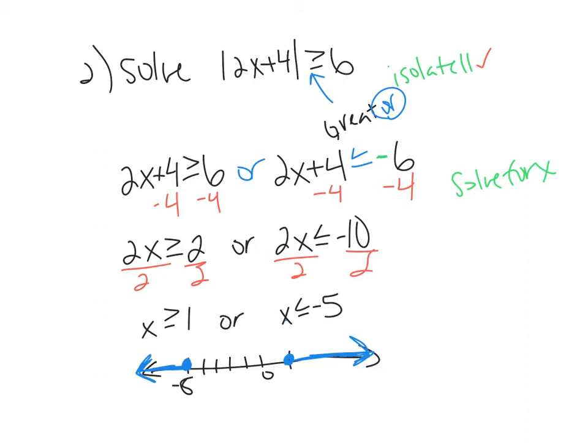And to check, again, just to make sure that we're correct, I always plug in an easy point, okay? Always the easiest point normally to plug in is like a 0 or a 1. If 1 is shaded, if 0 is, like here, 0 is not shaded, so we could plug in to make sure that it makes a false statement. Or if it is shaded, you can plug it in to make sure that it makes a true statement. But I like to plug in 0, the easiest number to plug in. So let's plug in 0 to check, and we want it to make a false statement.